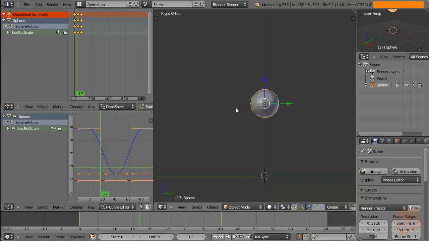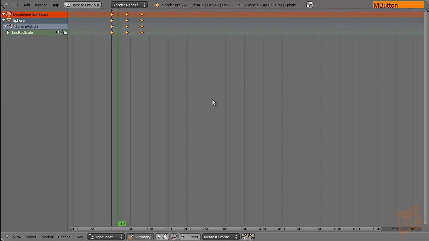Now I'm going to show you the Dopesheet. So what is the Dopesheet? The Dopesheet is something that was traditionally used for defining the timing of animations in traditional animation. Basically, horizontally we have the time, alright, and vertically we just have the objects of the scene. So we have here a summary, which is all the keyframes that are in the scene together. We have here an object, which is the sphere in this case. Here we have the action that has inside it the keyframes of the animation that is playing.